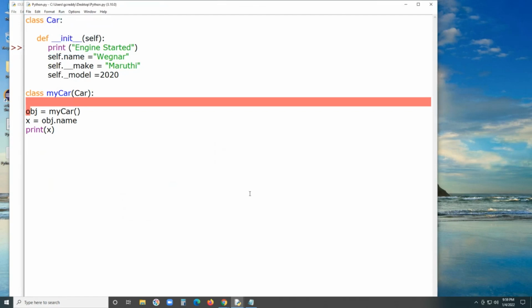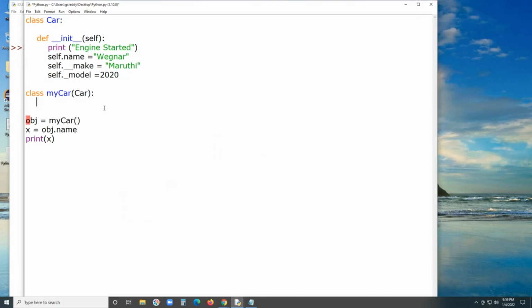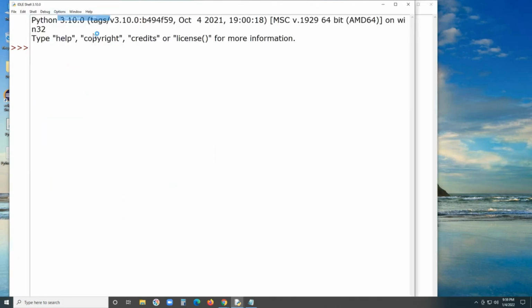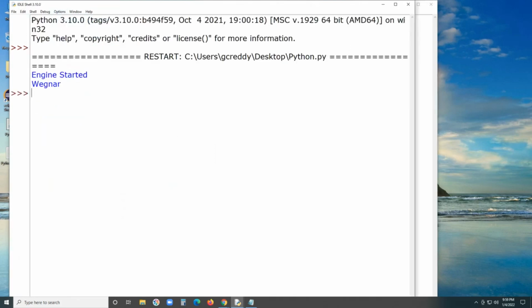What is the problem? Suppose abc equals 1, 2, 3. Run module.